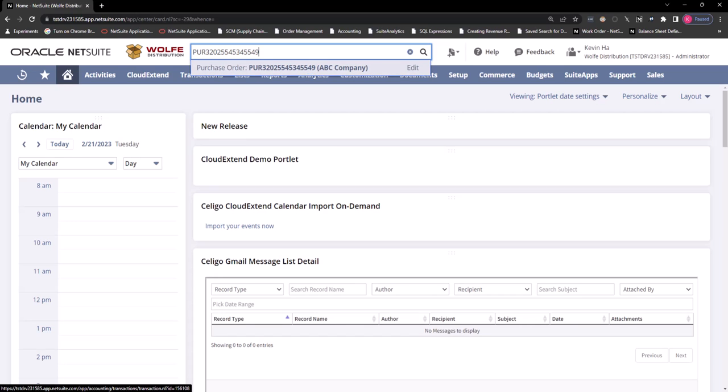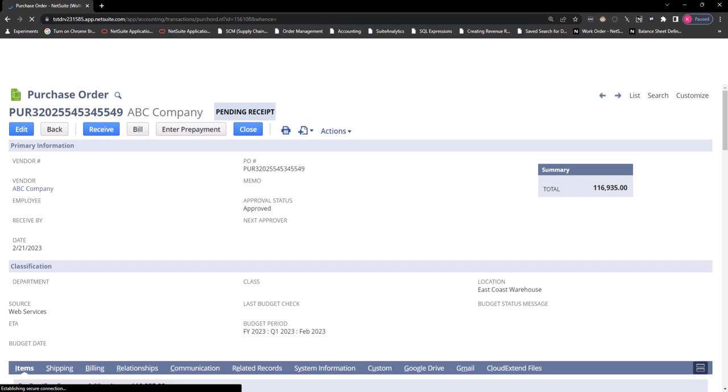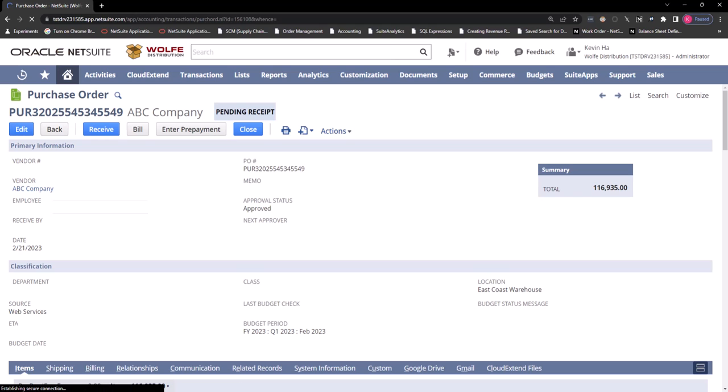So now that we're in NetSuite, I'm going to do a global search for the purchase order. And as you can see, the purchase order has returned as a result. I'm going to select it, drill down into it, and just confirm that everything has been uploaded successfully. So as you can see, the vendor was uploaded successfully and with the correct vendor. The transaction date was successful and correct. And the transaction date is going to be the PO number right here, and the approved status is approved.